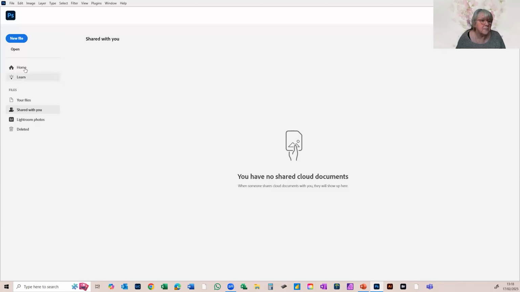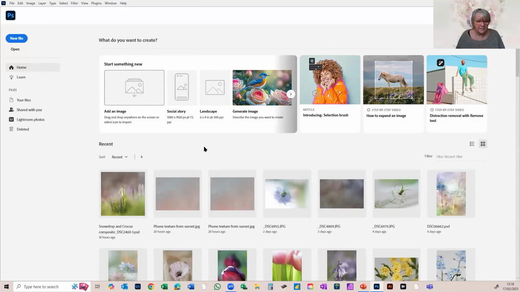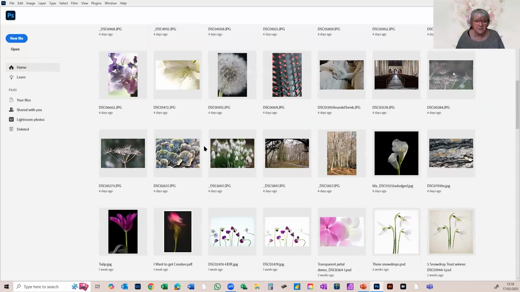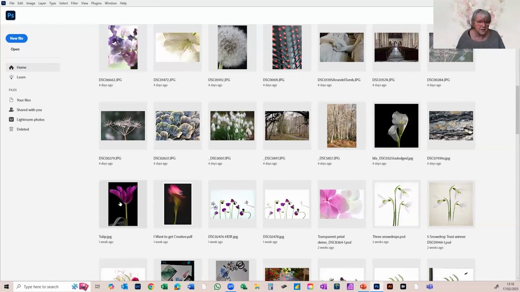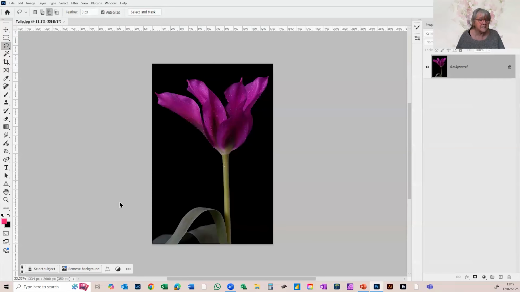Okay, so either from my home screen, I can go and find that tulip image, or of course I can click the open option and navigate to the folders. Because I managed to completely mess up all my files earlier on, I'm hoping that if I click the home button and then try and find my tulip, of course I should be using my search facility, I will click on that tulip image and it will immediately open it. I'm using JPEGs for this particular workshop this morning, and I've just opened it. And I'm going to start by just talking to you about some basic zooming.